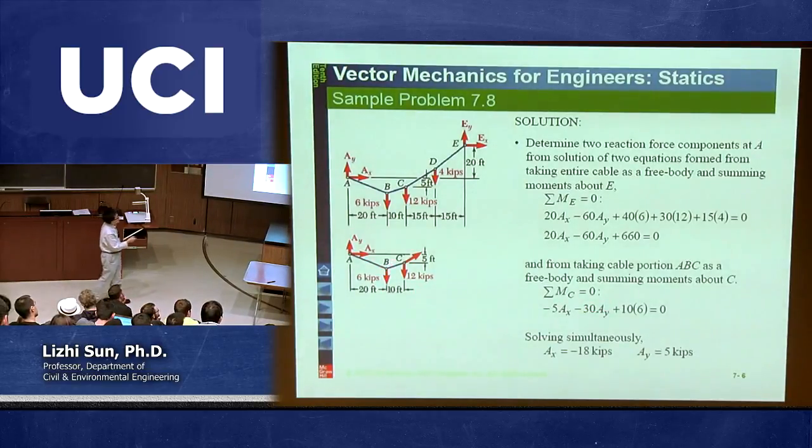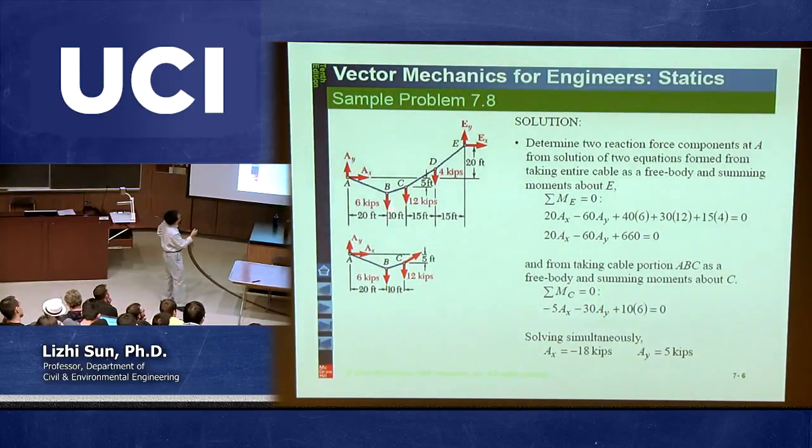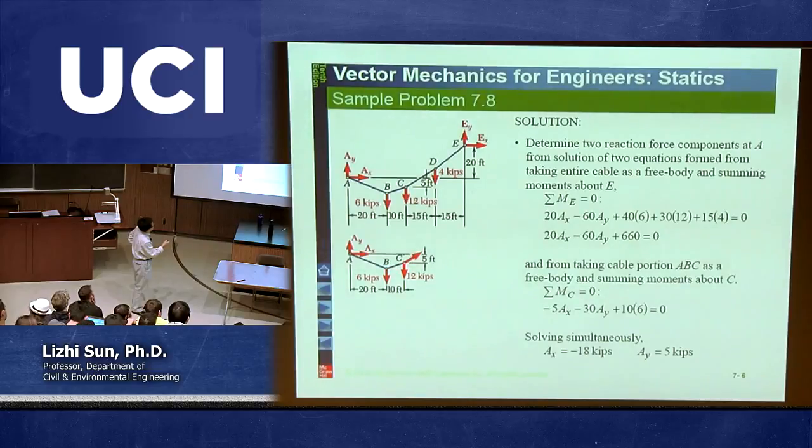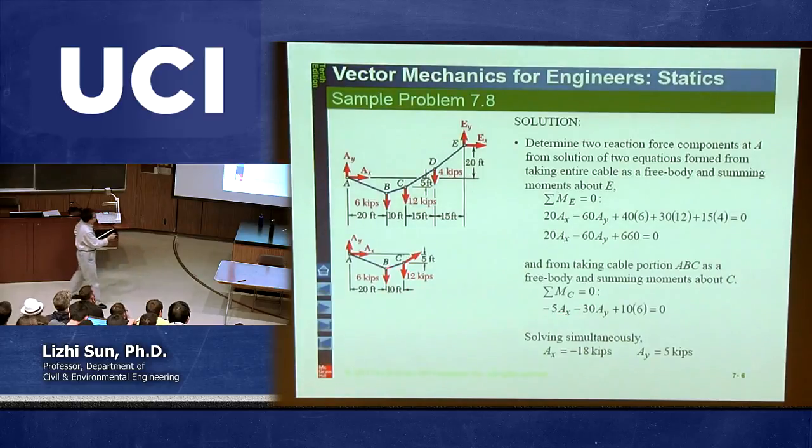And then what is the moment of this force at point B, which is the 6 kips, right? So 6 kips times the shorter distance from C to here, that's 10. So 6 times 10 is the moment, but this is counterclockwise, that's why you put a positive sign. So this is the equation you can generate based on the moment at the point C. This is the one equation.